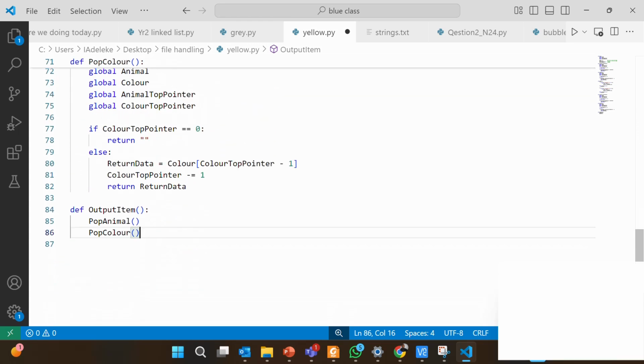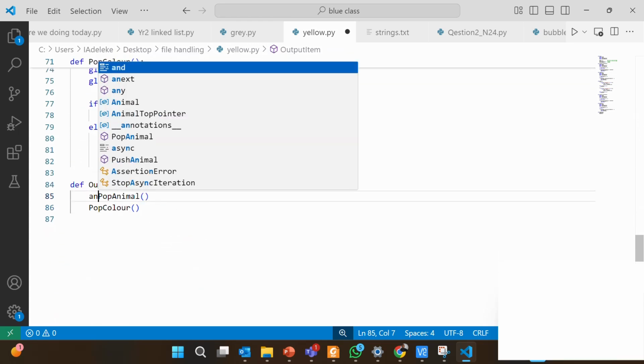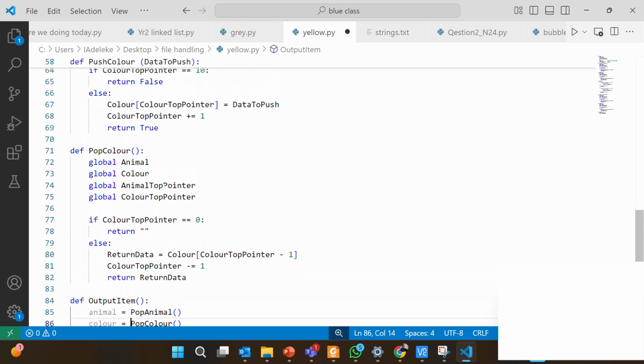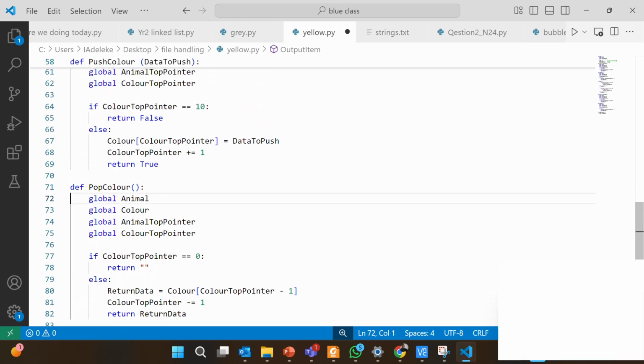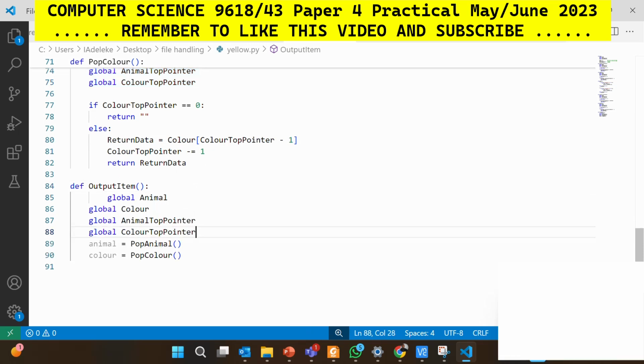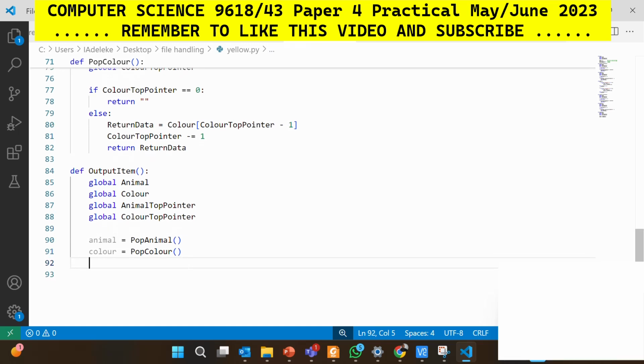So the value returned will be saved. So let me call this animal, as the animal value returned, and let me call this color is equal to this. Okay, so let me also copy these global variables. It's very important. Now, both the animal variable and the color variable hold data returned by these two functions.